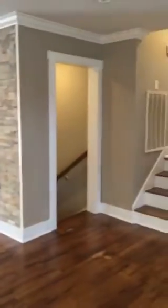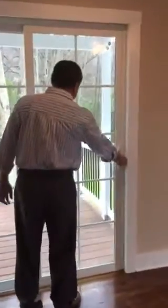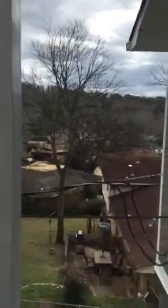Let's take a look at the bedrooms. There's hardwood in the master. It's got a balcony, so you can spy on your neighbors. It's got great views on the outside if you enjoy getting up in the morning and sipping some coffee. Come on over — the master has been totally remodeled.